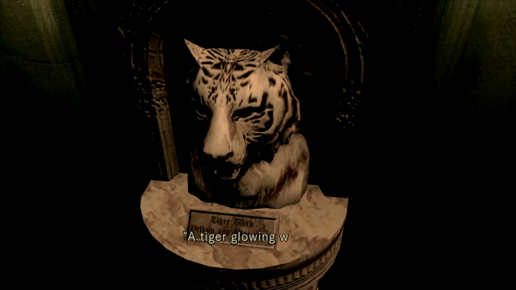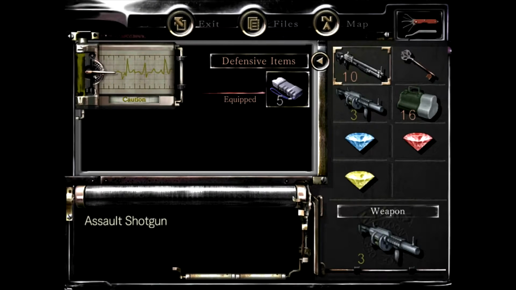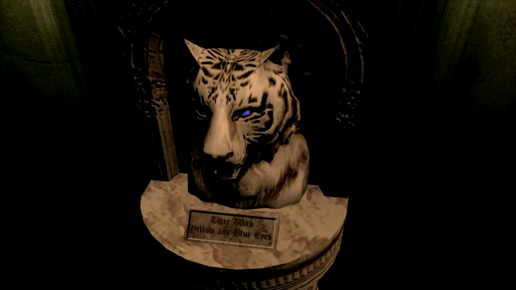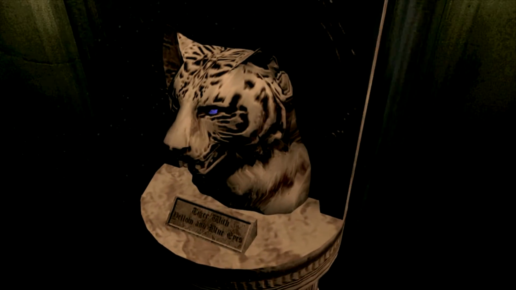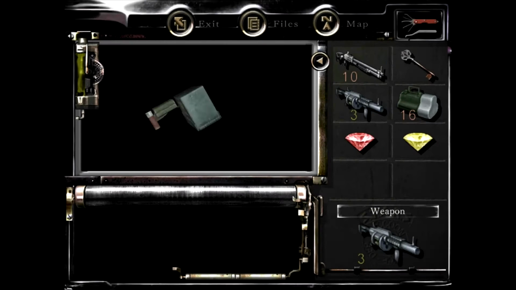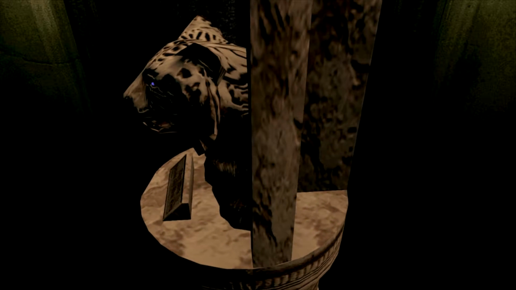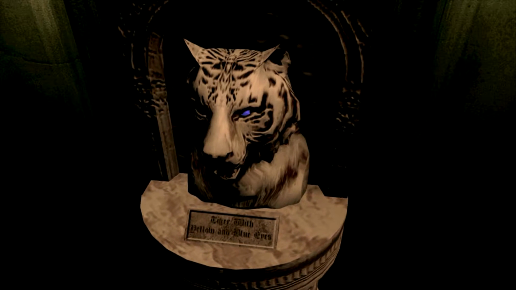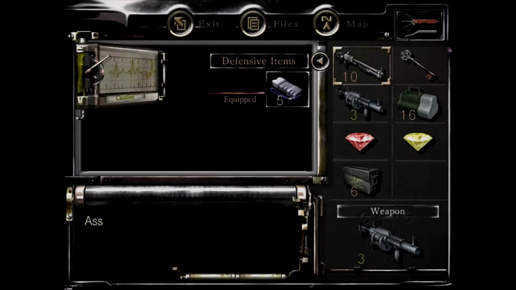There's an inscription here. A tiger glowing with blue and yellow light. Could that have to do with the blue and yellow gem? Start with the blue. Let's see what we got here. Shotgun shells. Oh yeah, we'll take them. Thank you. Okay, and now we'll put in the yellow.